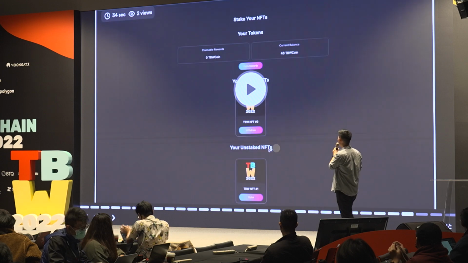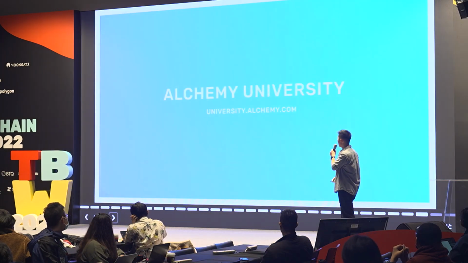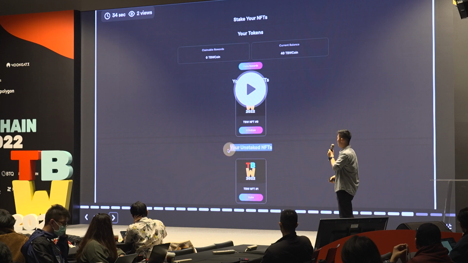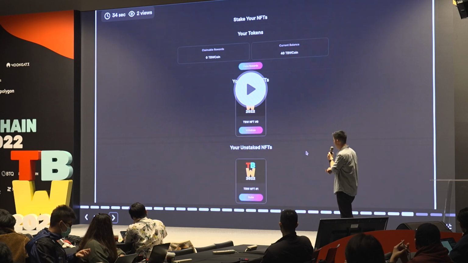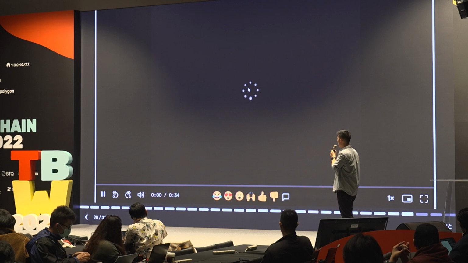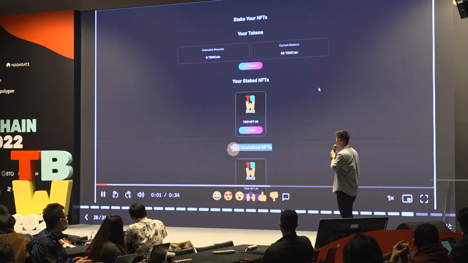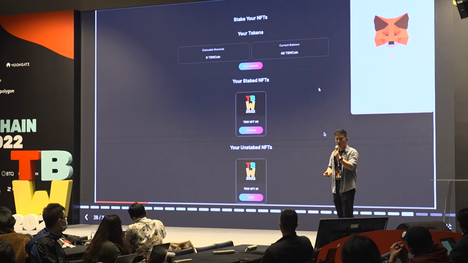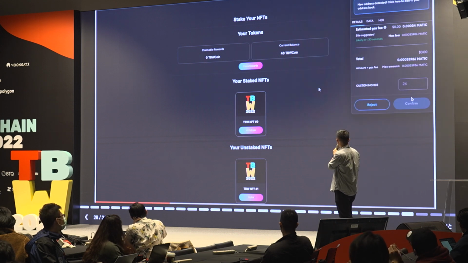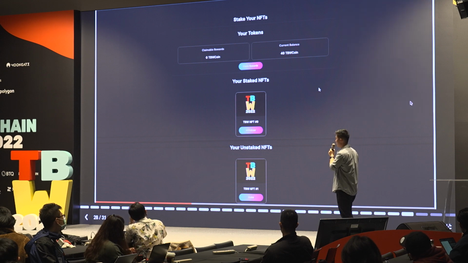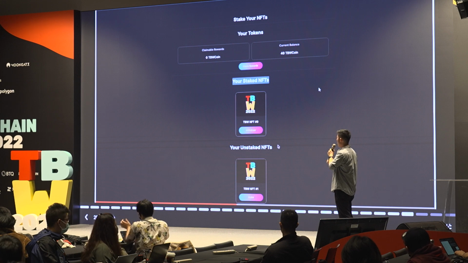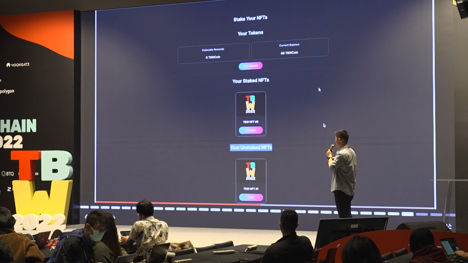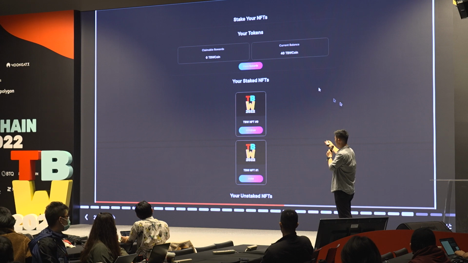Yeah, this one's also a video. In this video, this is where we'll also stake our NFTs. So we have some remaining unstaked NFTs here. And again, this is a button, but this calls that stake function on the smart contract via the Alchemy SDK. And then we'll pop up the MetaMask modal. We'll confirm this transaction as the end user. And then after this transaction is mined, we'll update that front end, have it show that the new staked NFTs is both Type A Blockchain Week NFT 0 and NFT number 1.